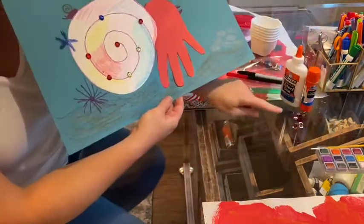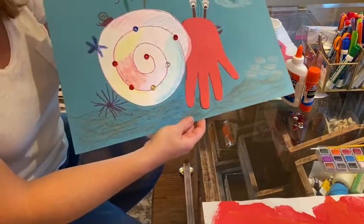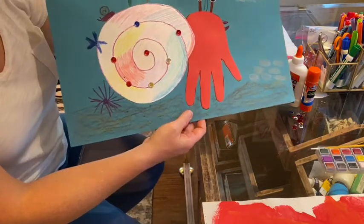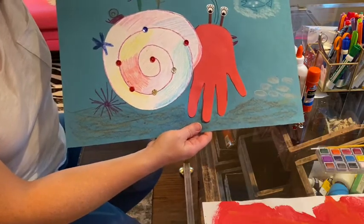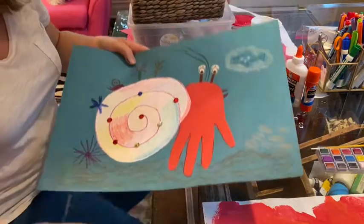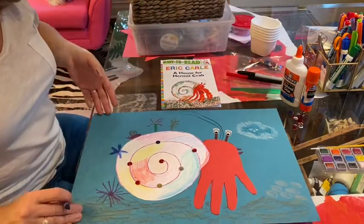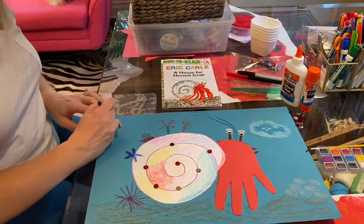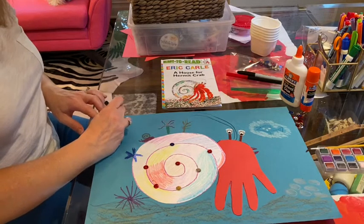Or if you want to take some more of these sequins and maybe you want to put them down in the sand, just sparkly things that might be in the sand, that would be super fun. Or if you want to add another lantern fish, please do. And don't forget, sign your name on your beautiful art. That's what you should do. Anytime you make your beautiful art, you want to write your name on it. So you are so proud of what you've done.